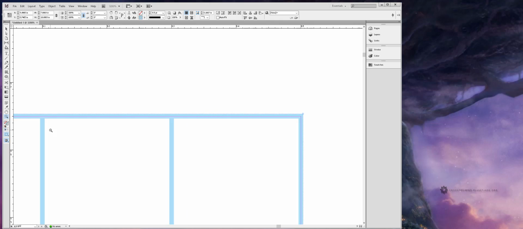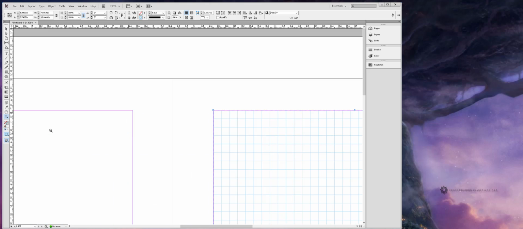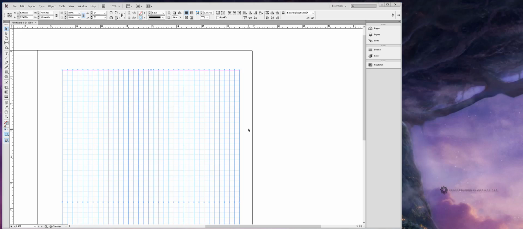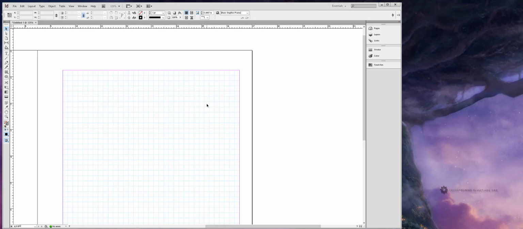So I'm going to go ahead and now zoom out again. And while I have my grouped horizontal lines selected, I'm going to right click on it and choose ungroup, so they become individual lines again. And now the next thing I want to do is create some major lines. So basically every fifth line is a little bit darker than the in-between lines. So I'm going to press and hold the shift key while selecting things. You're probably thinking, no, you probably mean the control key. In InDesign, it's always going to be the shift key and not the control key.